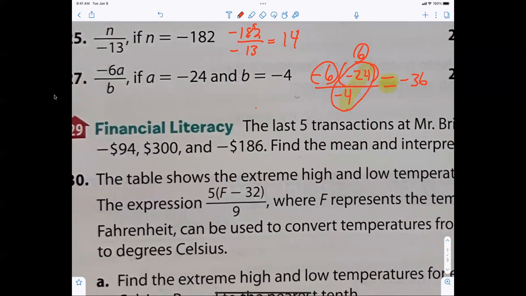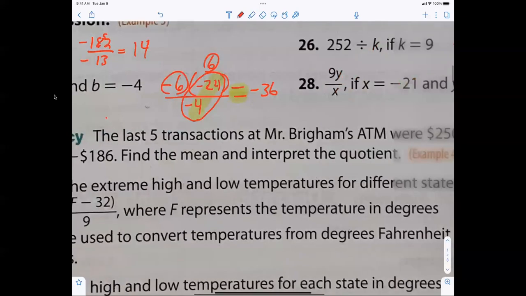I don't feel like doing 24 times 6, even though we know it's 144. And I know 144 divided by 4 is 36. It's just easier to do the division first. Now you understand me, right? That was very good. Paying attention pays off. The numbers are easy. You're supposed to be practicing mental math here.